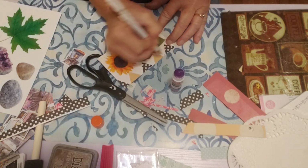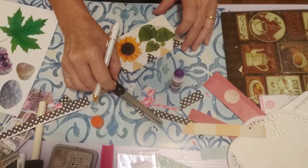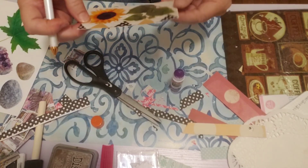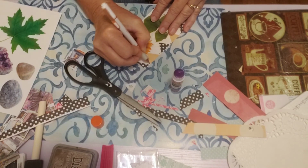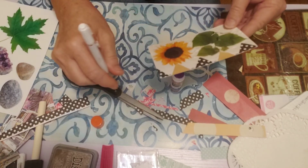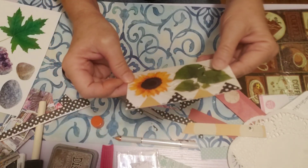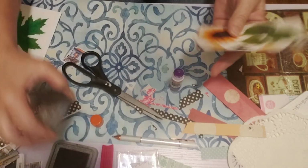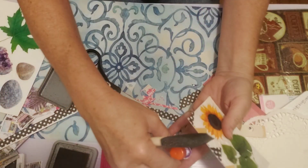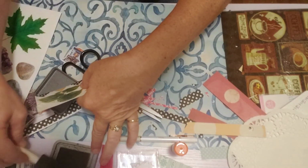Okay, we're going to put a little line in between here, and then we'll end this video, and I'll do the other two off camera and put pictures of those on. I'll put this video, and then I'll put all of them also in a picture so we can see all of them. A little distress ink maybe. Put this over here. A little distress ink.